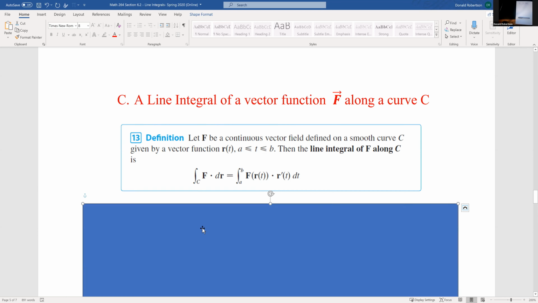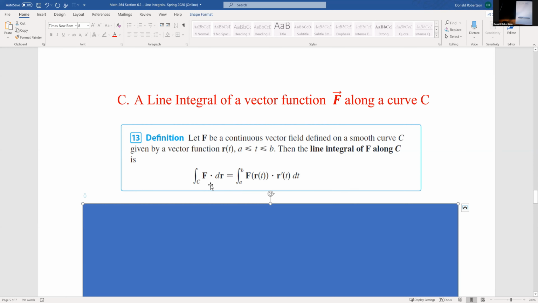Right, so here's a definition for you. Let F be a continuous vector field, right? C is a nice normal curve. And we describe C in its parametric form. So when I was saying earlier x equals t and y equals t cubed and z equals sine t, that is basically the parametric equation of the curve. So that is just a shorthand representation of that situation. And t is, say, going from a value a to b. Then the line integral of F along C is given by this notation.